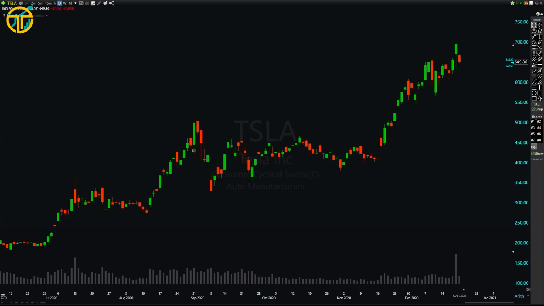All right, so as we look at Tesla here, let's take a moment and mark out where you think the most obvious swing highs and swing lows are. Go ahead and pause the video if you like, take a moment, and then let's see if you marked out the same levels that I'm going to be looking at. All right, so let's grab our line tool. The first thing I'm going to do, the most obvious one that I immediately see working from left to right is this one right here, right? And then the next one I see is this one right here, right?